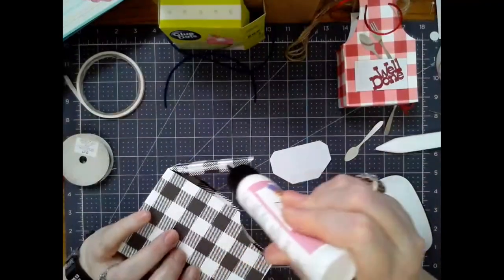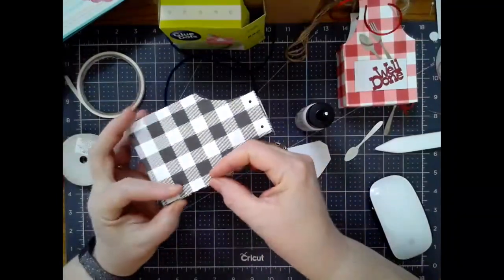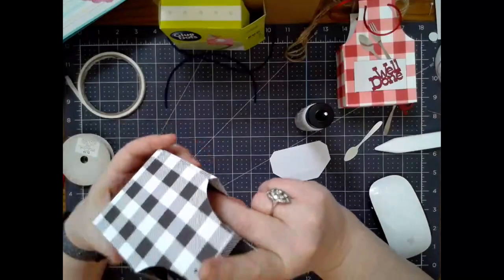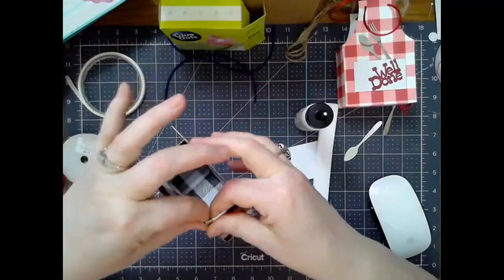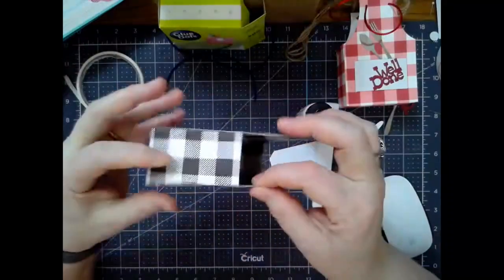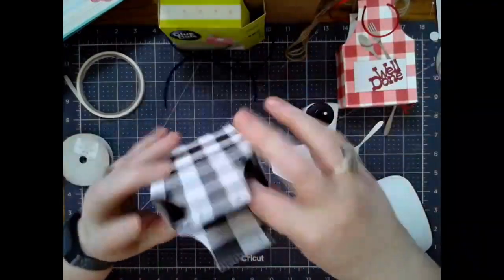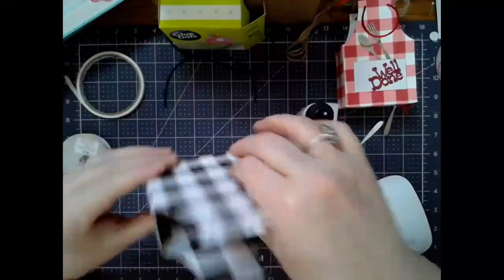That way, if you want to do them for table tents for a party, or maybe you're having a barbecue-themed wedding, or something like that once our shelter-in-place is over, that would be really cute for your party favors — for a country-themed wedding or a barbecue wedding. Super cute. Or birthday parties, even. You can put their name on the front and maybe 'Happy Birthday' on the back — it really dresses up the table.